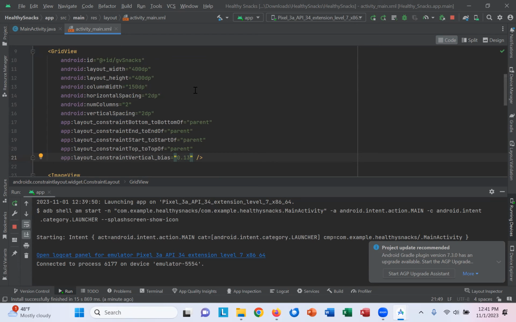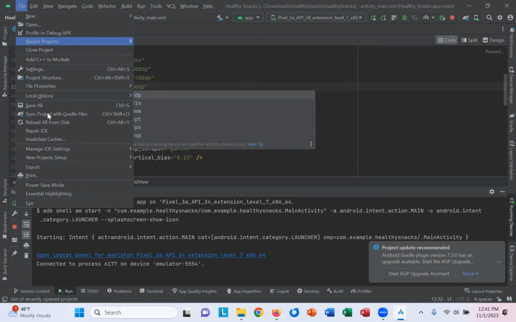So right now we have two columns, and each column is set up to have a width of 150. So what are the possible ways we could modify this? Well, you can go ahead and change your columns from 2 to 3 and make your column width size smaller. So for example, we could change that from 2 to 3 and that from 150 to 100, your column width.